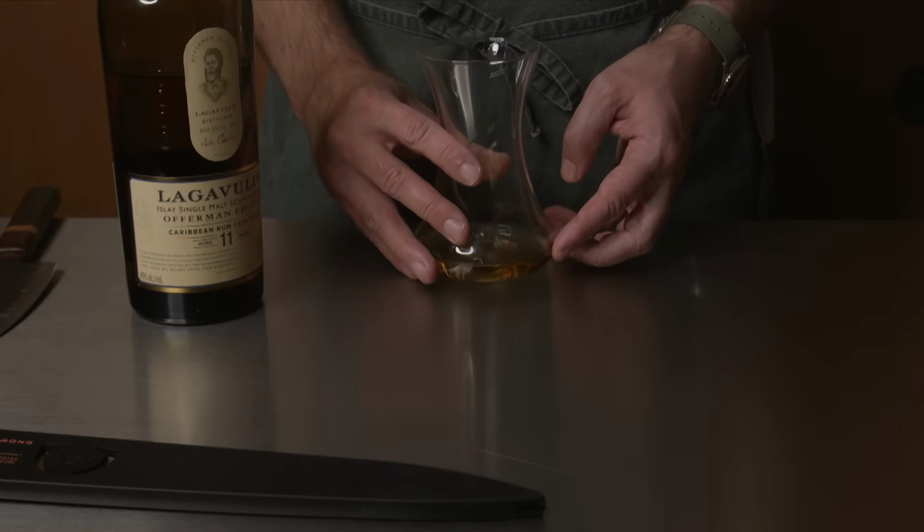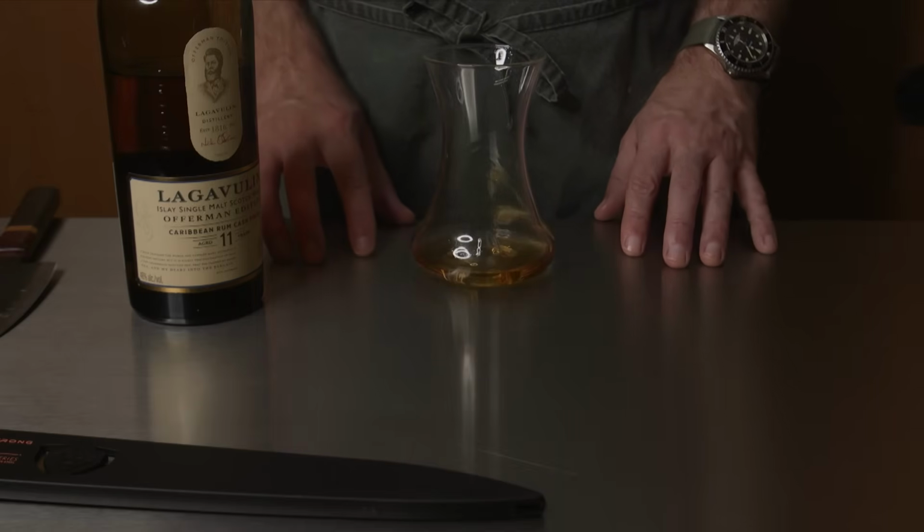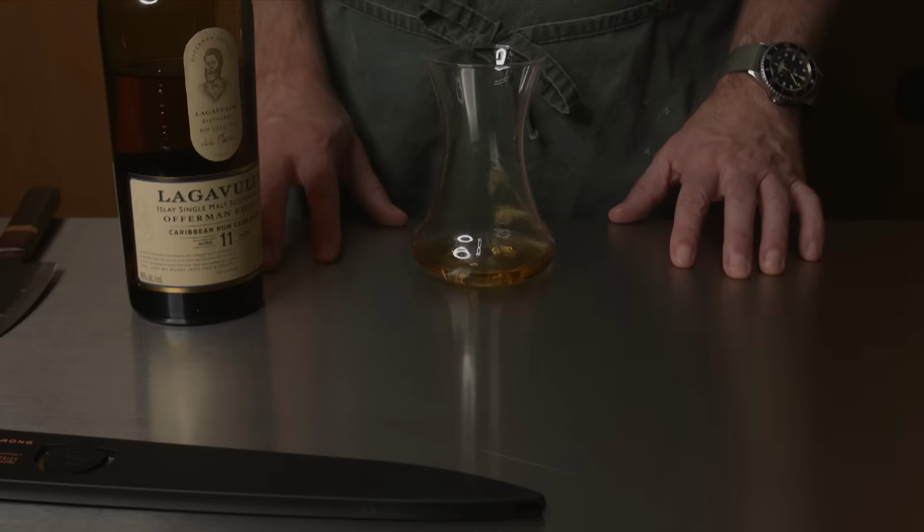It's pretty good. That's what my sophisticated taste buds can tell you. Incredibly delicious. Alright, let's get cooking.